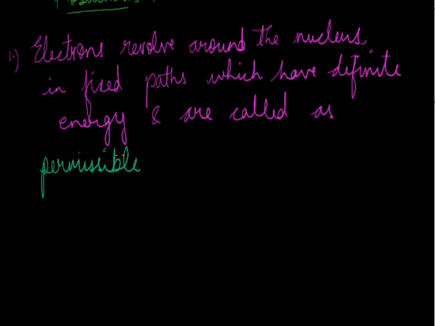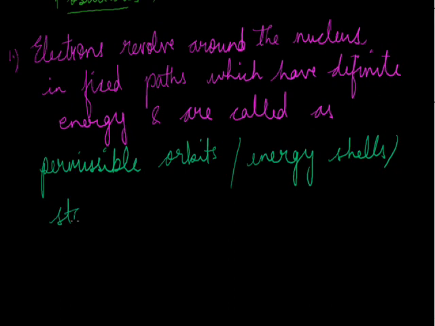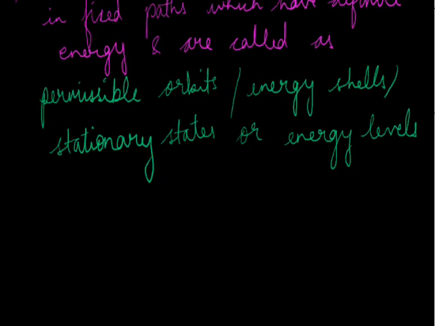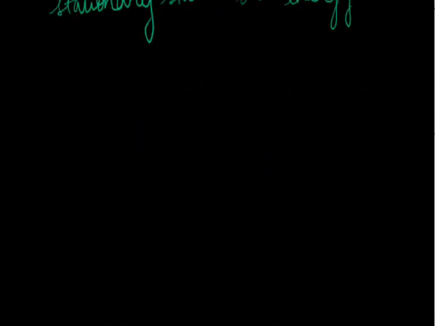Permissible orbits, energy shells, stationary states, or energy levels. He gave the orbits the name energy shell or energy level because according to him, he said that the electron is not that which possesses energy. It is the path, the path in which it is revolving, that possesses the energy. That is, the orbits have their energies.